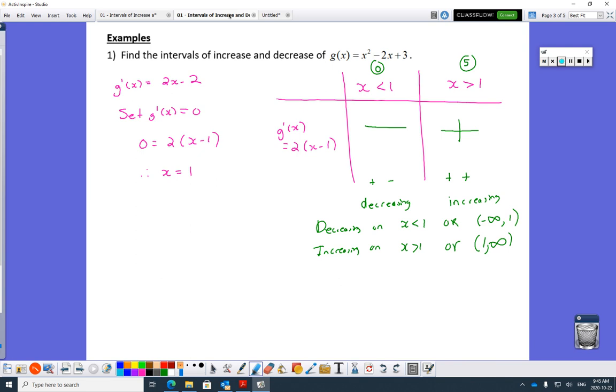So I said, there's the derivative, 2 bracket x minus 1. A number less than 1 is 0. And if I sub 0 into this, I get positive, and I get negative, and positive times negative is negative. Do you remember this table thinking? This was okay. I'm still going to map through it, but maybe I'll go a little faster because you're like, yeah, we got that. For x greater than 1, I used a test value of 5, but anything greater than 1 will work. And I put it in, I go, okay, 2 will be positive, 5 minus 1 will be positive, I get positive in here.